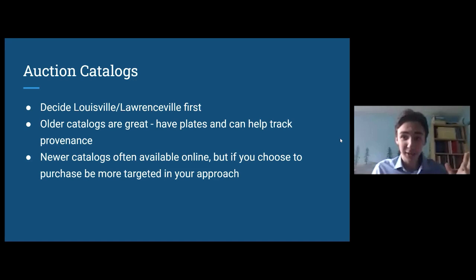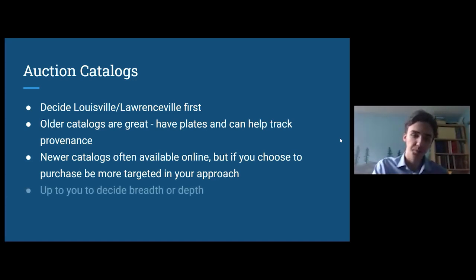There are a lot of catalogs in and out, like periodicals. There are a lot of them published, and they take up a lot of space if you get too many of them. So be more targeted in your approach. Maybe focus around the series that you're collecting. I met a guy once who didn't have a 1913 nickel himself, but he was collecting all the catalog appearances of the 1913 Liberty nickel. That was how he focused his catalog collecting in terms of a reference library. So be more focused and go for depth over breadth with newer catalogs.